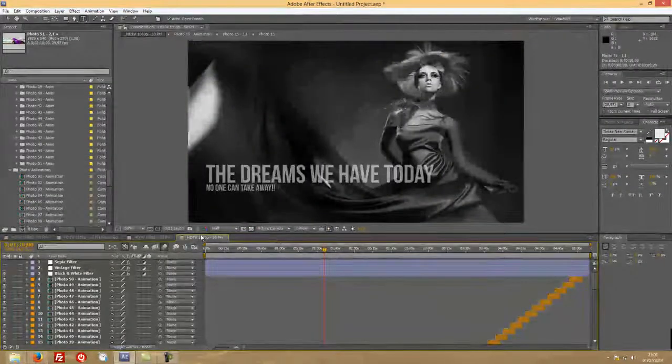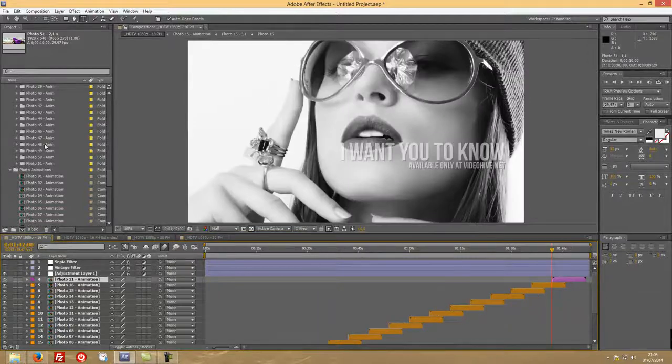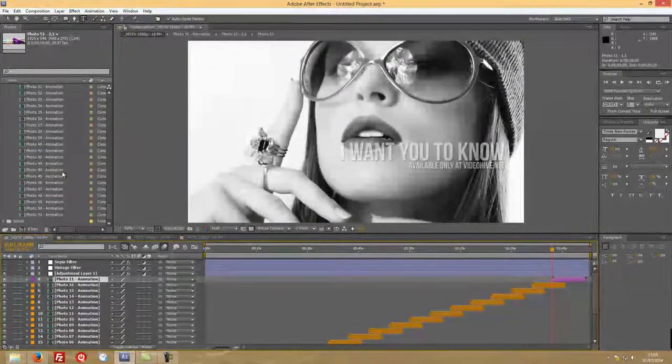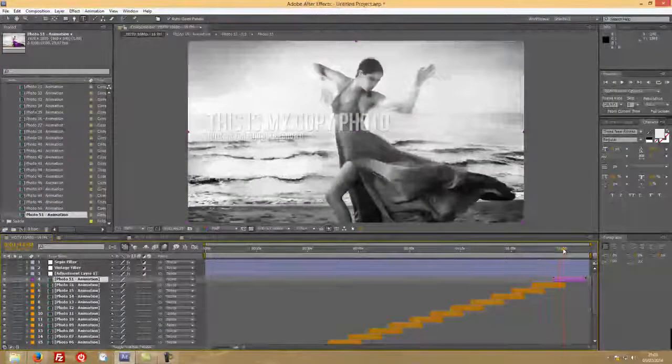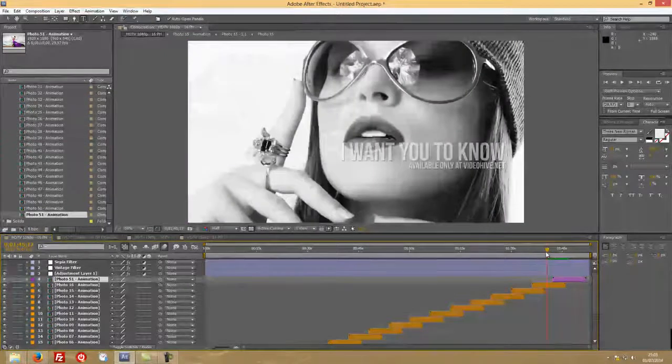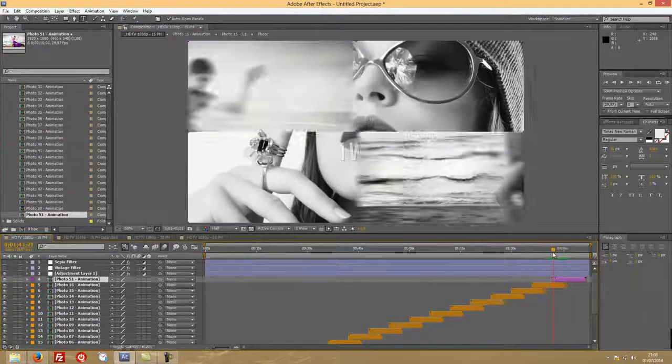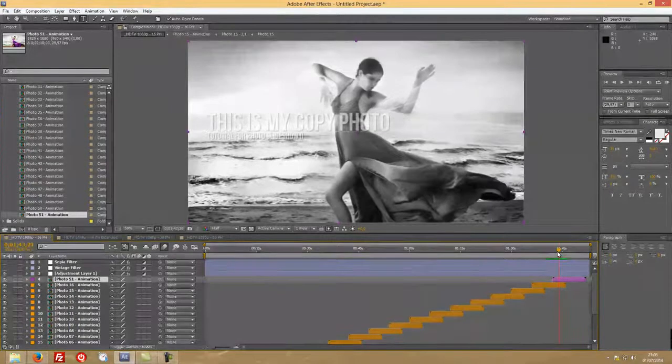Okay, so we are almost done for this part. Now let's bring our photo 51 animation, holding Alt, having the last photo in place, holding Alt, drop it on top, and if we go and check, there we go. So now we have a new photo. So no longer 16, we have 17, although the name says 51.